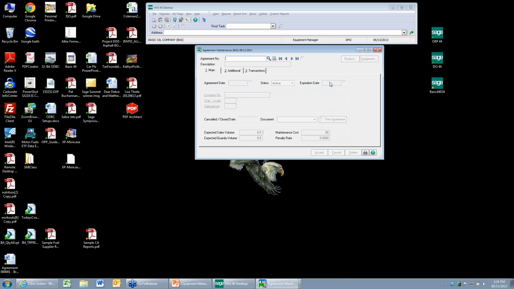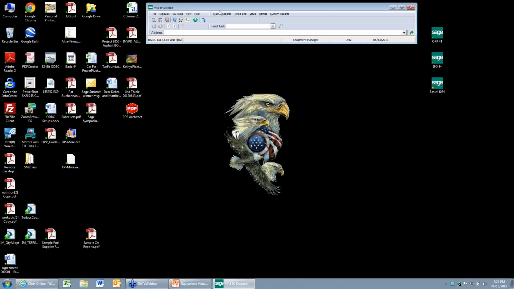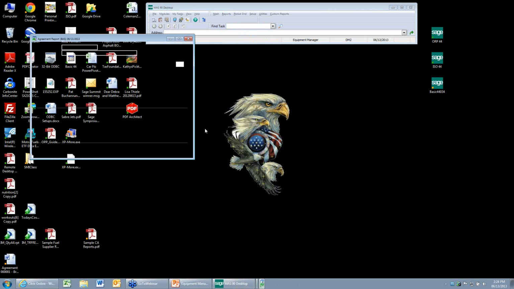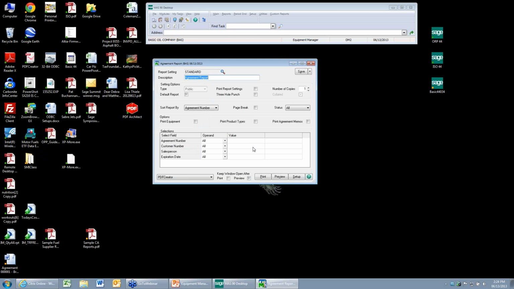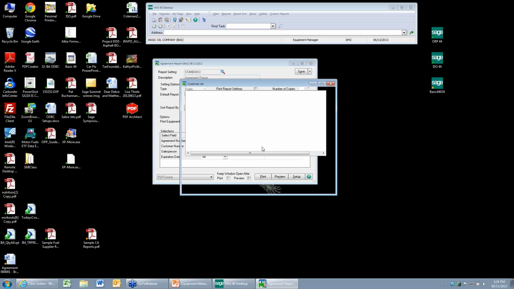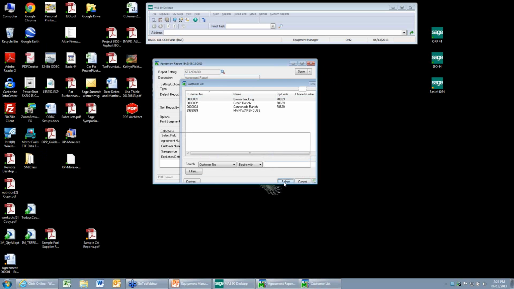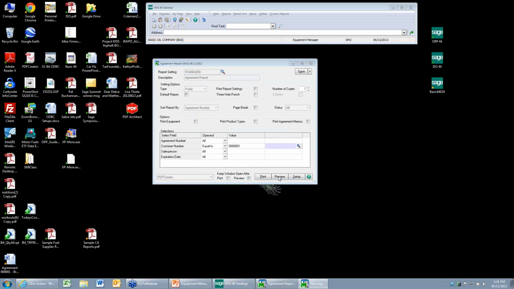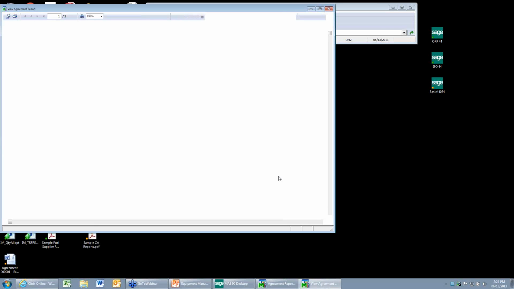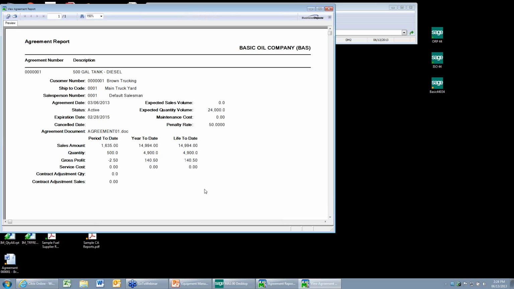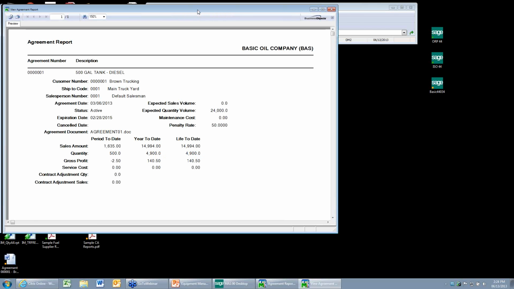If you wanted to print out a listing for a specific customer, then under the Reports menu for the agreement report, you can tell it to give me every agreement that I have for Brown Trucking. And it would list every agreement that I would have for Brown Trucking. Hopefully that answers your question.